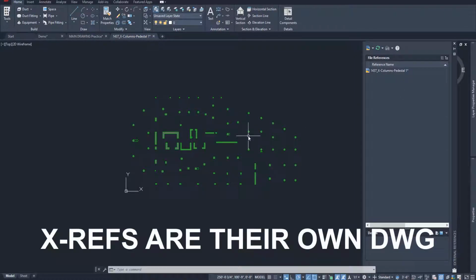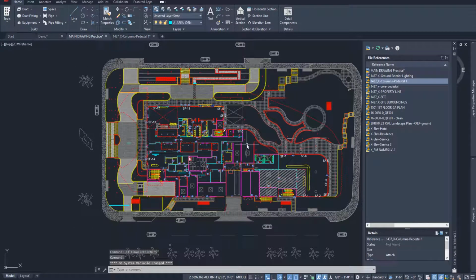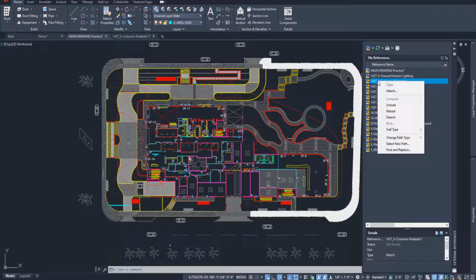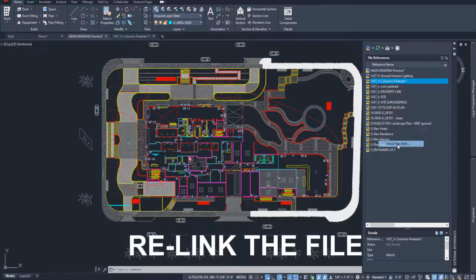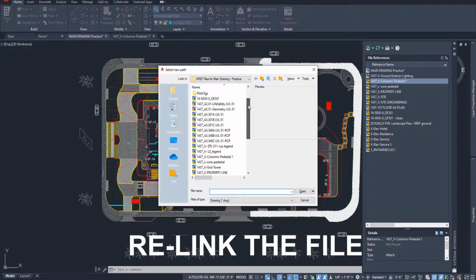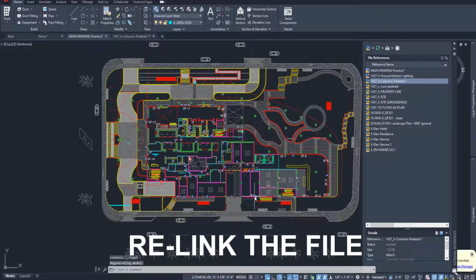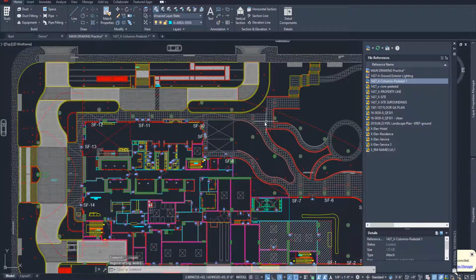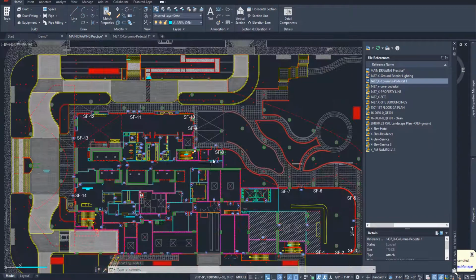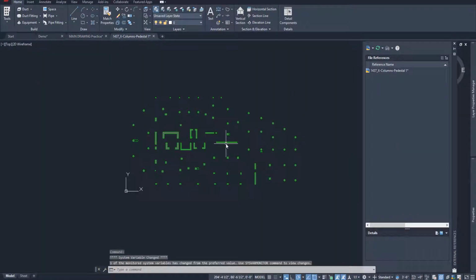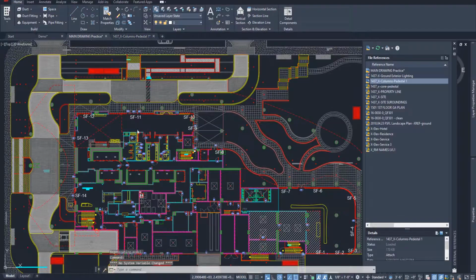And what the drafter ended up doing is taking this model and linking it to this model. So all I need to do to bring this model into this model is right-click it, find the file path that it's located on, and simply click on the file. And I'll say open. And now you can see these elements of that drawing are now included on this file. Same thing with all the rest of them. All the rest of them are something like this, where there's an element on the drawing that is meant to be linked to the main drawing.